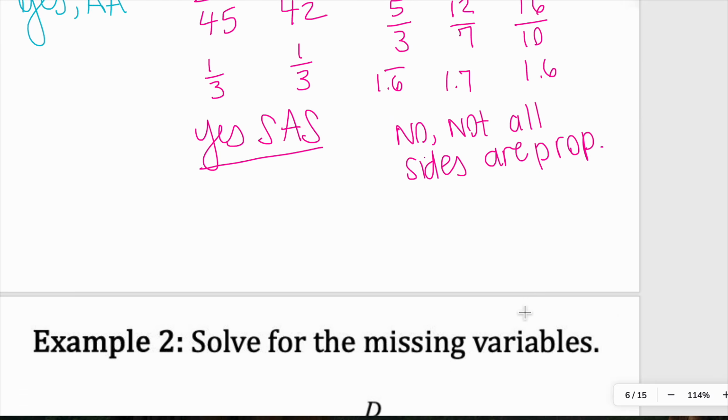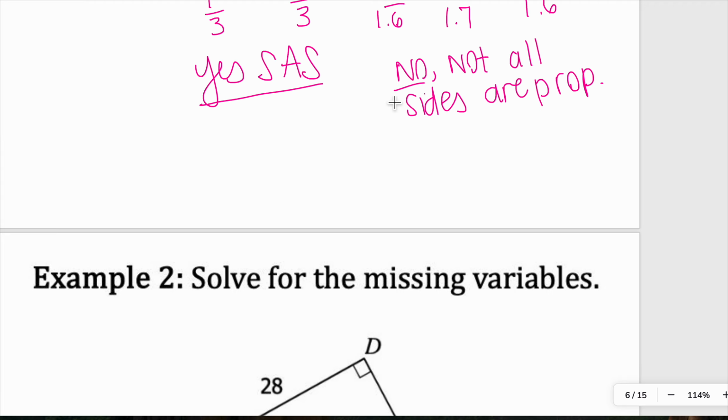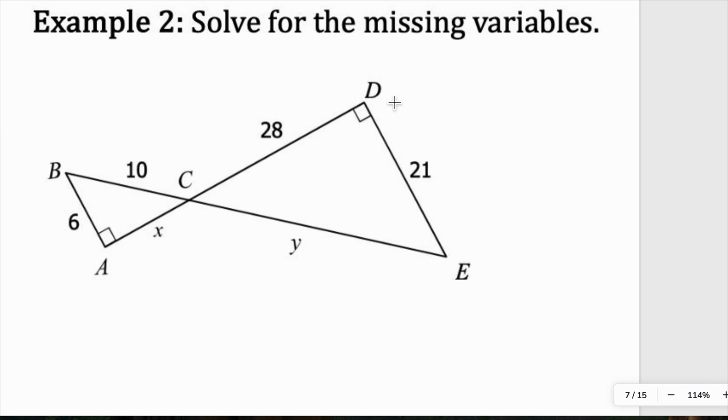Okay. The last one is we're going to solve for some missing variables. We're going to start here. This one can be tricky, so I just want you to make sure you're aware of what is representing some things. We are given a 6, a 10, and an x on this small side, and I want you to pay attention that 10 is representing their hypotenuse. So 10 is a hypotenuse, and so is the letter y. So I even might want to label that because 10 and y are going to be your corresponding sides, which means x and 28 would match.